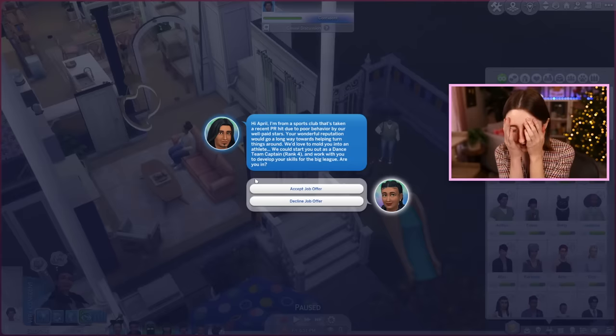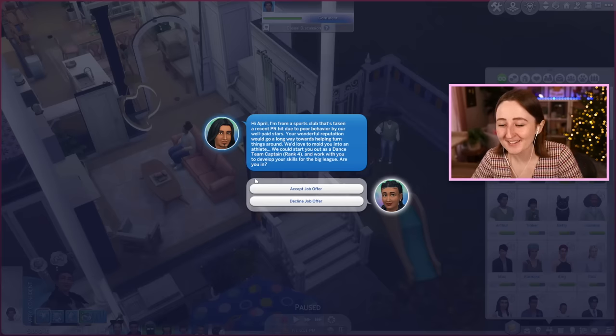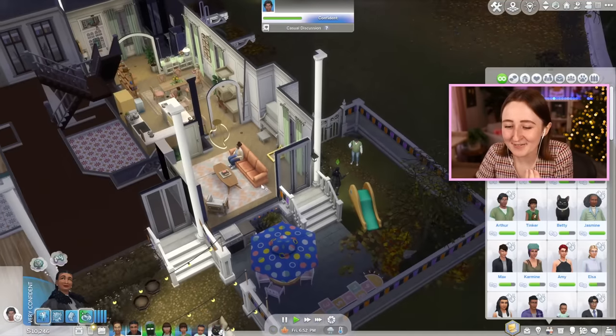Why do they even call? My Sim is level 10 in her career. So in what world, truly, in what world would I quit my job to become a level 4 athlete? After I went to college, I have all these bonuses. Why? This is like an offensive offer.